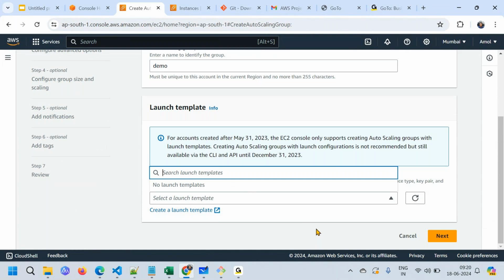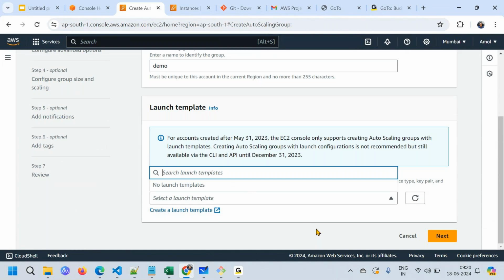In the morning, as people wake up, they start using the application, and that's how your traffic increases slowly. At a certain point your CPU utilization will hit the 60 mark, and that's how it will add one instance, two instances, like that.